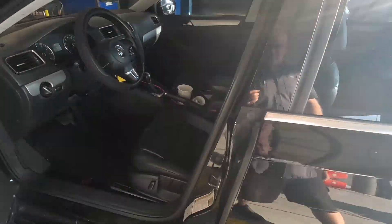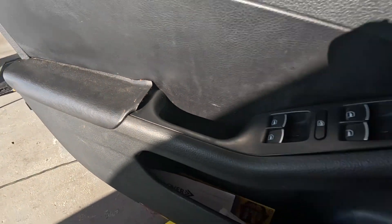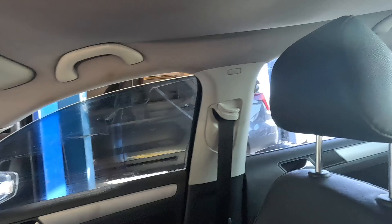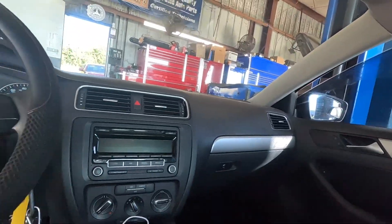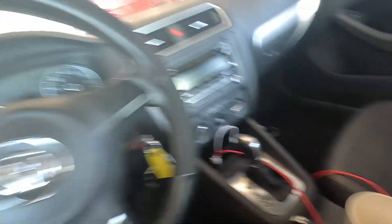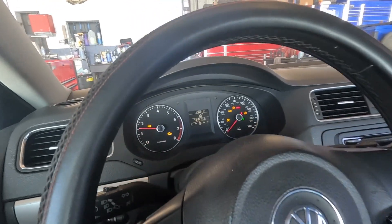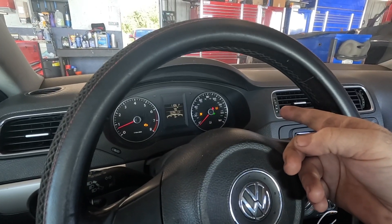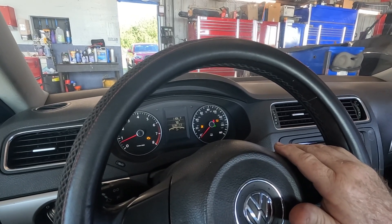What we have here is a 2013 Volkswagen Jetta. The headliner's coming down — man, this thing is a basket case, 10 years old, it's done. Customer states my AC doesn't work. I just drove it in. It's got like a Christmas tree thing going on here: a service light, a little wrench light, service, check engine's on, tire light's on, airbag light's on, AC is not working. So we're gonna hook the AC machine up and see if there's Freon in it.